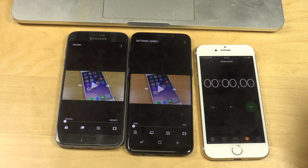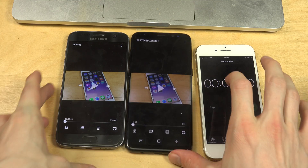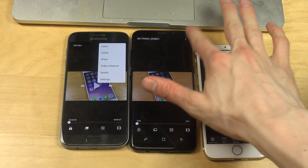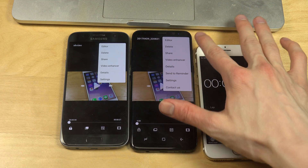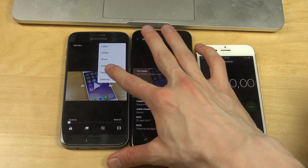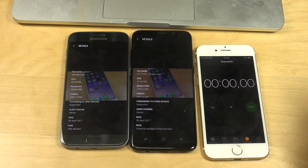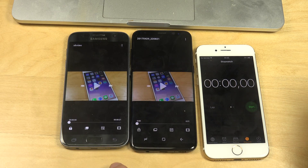Time to send over this file now to my MacBook Pro. I transferred it over to my S7 and I also changed the name of it, but if we go into settings you can see it's the same video — 43.44 megabytes, 1080p. Let's see if there is a difference in speed.